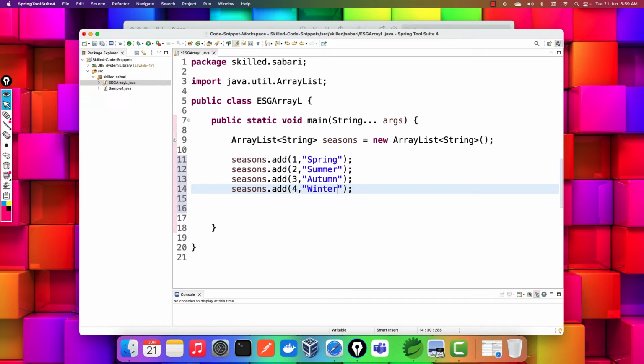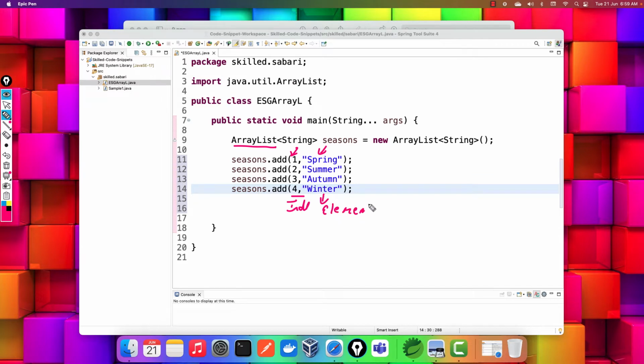Now, if you notice, the style of add method that we are using is the 2-argument add method from the ArrayList class. The first argument is all about your index, and the second argument talks about the element value.